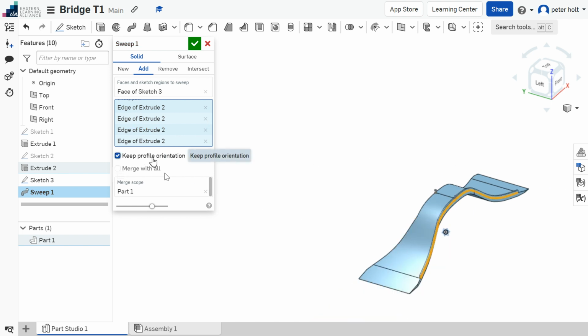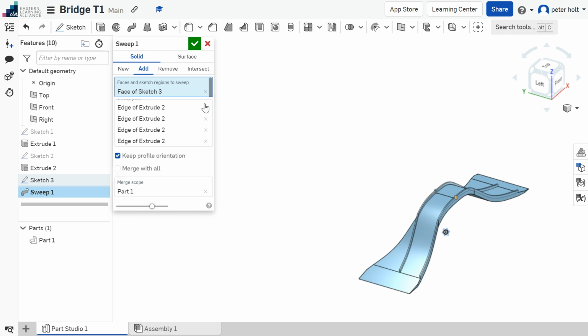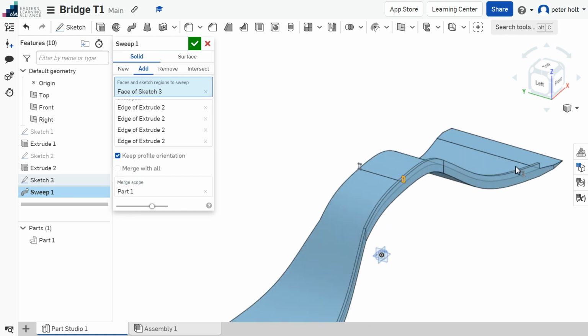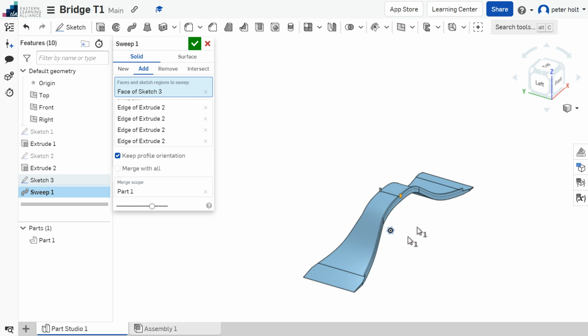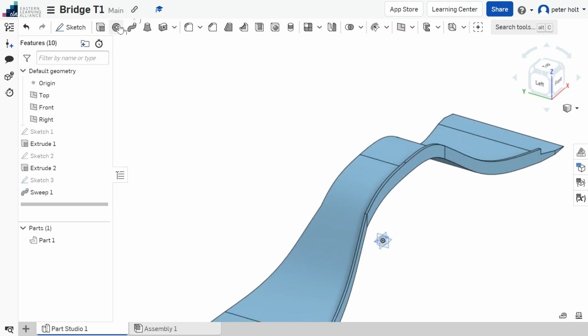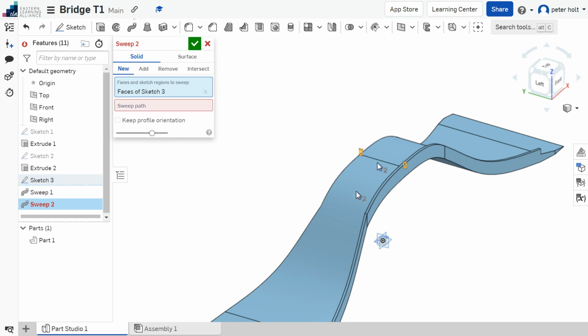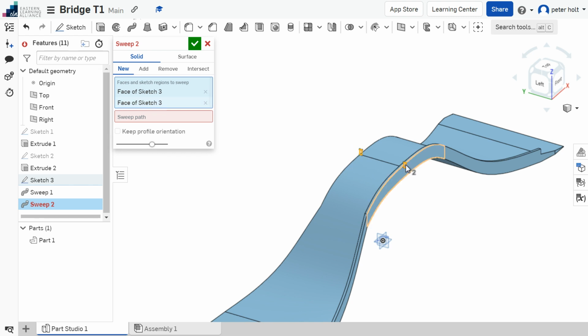So I've got my keep profile orientation. Since it's not going to do it any harm, let's just see if I can get that other side working now. So I'm going to select that one. It's going to do it wrong, you see. So that's not what I want. So let's get rid of that one. We'll keep this one done on this side. I'm going to click yes on that. And then I'm going to do the same thing on the other side with the other profile. So go straight into sweep again. And we can see if we can find that sketch. Let's make that visible. Pick that one up as sketch 3. So it picked it up. I don't want that one.